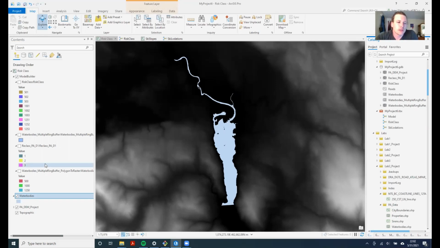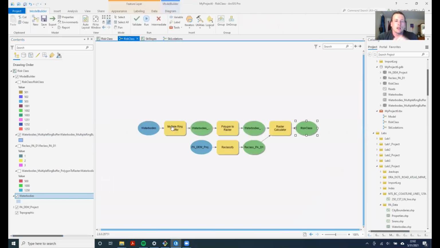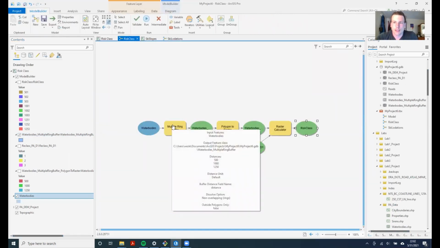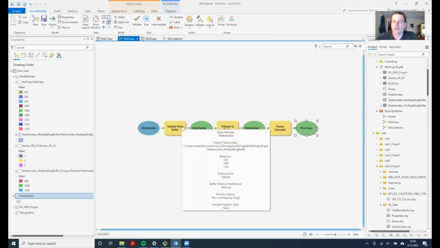So for instance, we can do a variable ring buffer around the water bodies to look at, say, 500 meters, 1,000 meters, and 1,250 meters. So I just did a multiple ring buffer here. I've introduced this concept already, so I'm not going to go into too much detail, but it's worth noting that we've got distances of 500, 1000, and 1250.